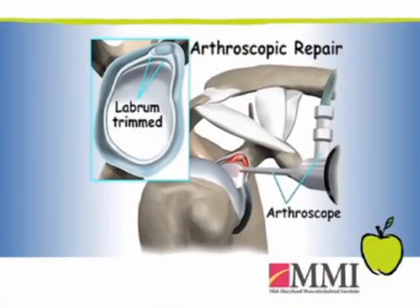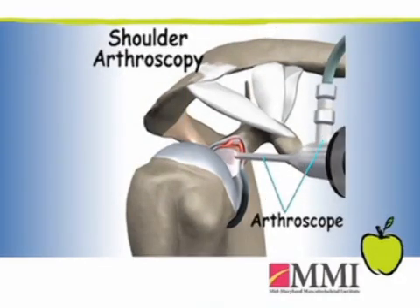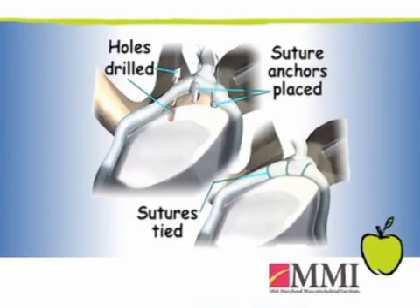To fix these, it usually plays out one of two ways. If there's just some fraying of the cartilage, we can get by with just trimming back the loose edge that's getting caught. But if the cartilage is totally detached, as well as the biceps tendon totally detached and unstable, then we have to reattach that back down to the bone. We do all that arthroscopically.